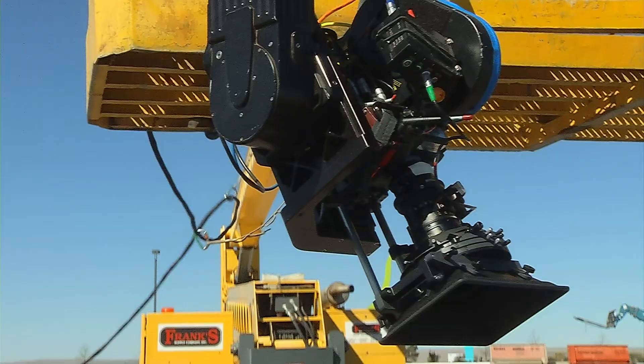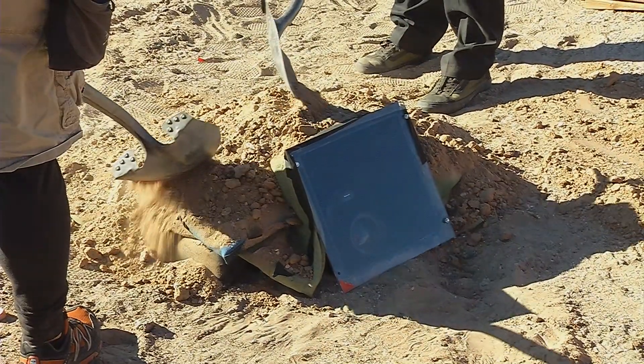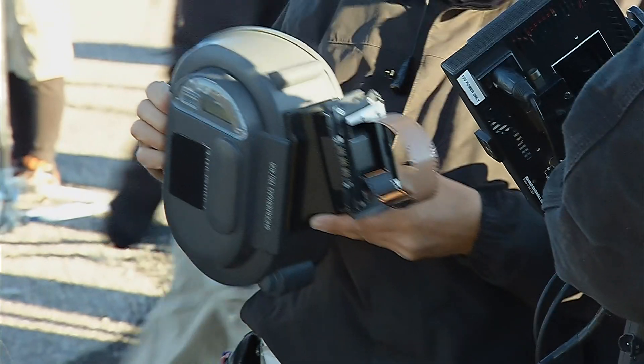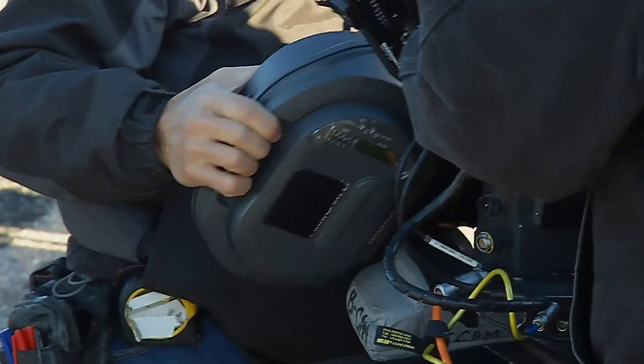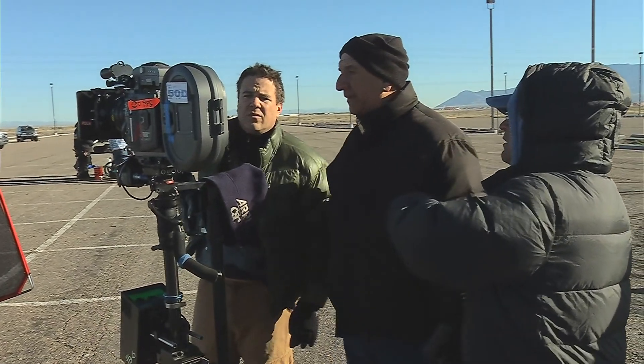The majority of the show is shot on film, but in order to get the cameras into places where we normally can't get them, we will often resort to small cameras that shoot digital. We're not limited by anything. Right now we're shooting three film cameras — 35mm film and a Panasonic HVX 200A. They intercut pretty well.